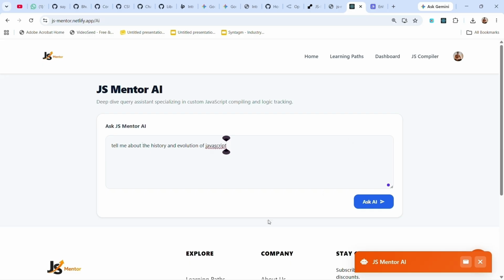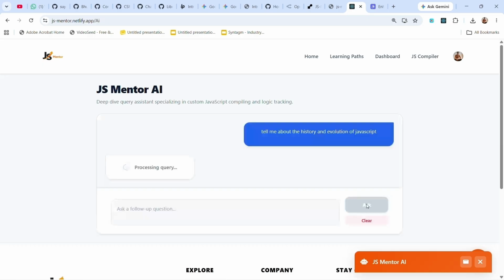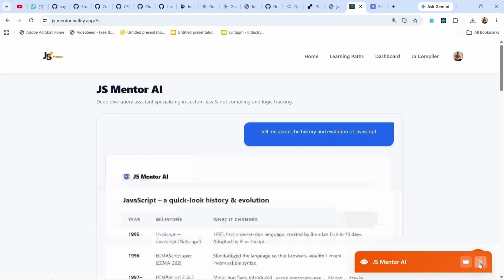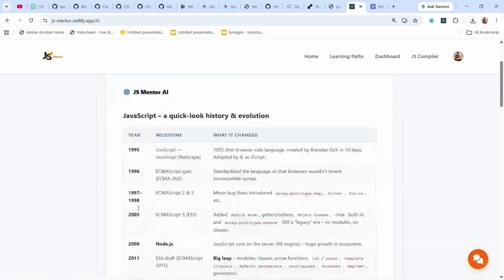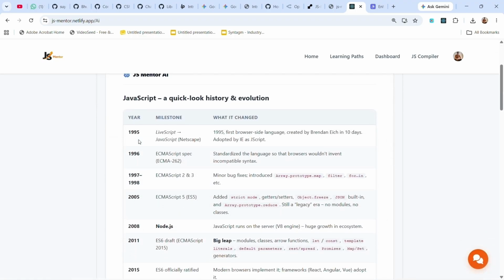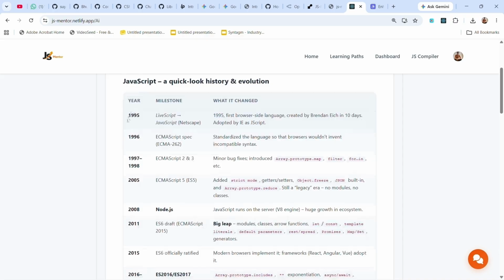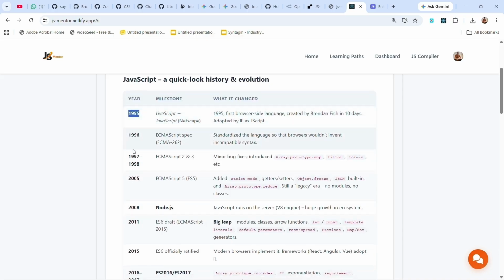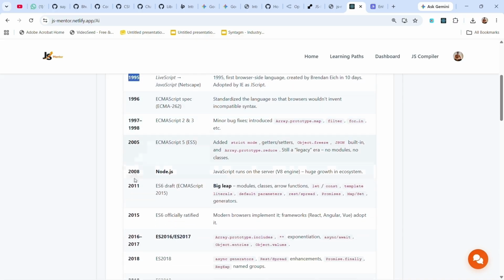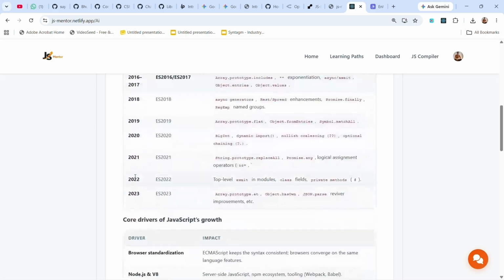This will give us a really big answer, since both history and evolution are to be discussed. As you can see, it has given a particular table, and a year-wise account of how JavaScript evolved.